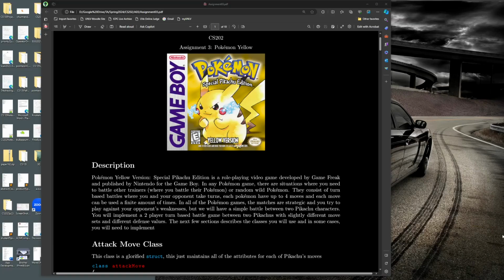Each attack has a power, how much damage it can inflict on your opponent. Also, each move has a limit for how many times you can use it in the current battle. And there's also an accuracy amount, which tells you how likely this move is going to land on the opponent. Typically, a very powerful move has a lower accuracy, and a not so powerful move has a very high accuracy. So that's usually how the game is played. That's the explanation for this assignment.